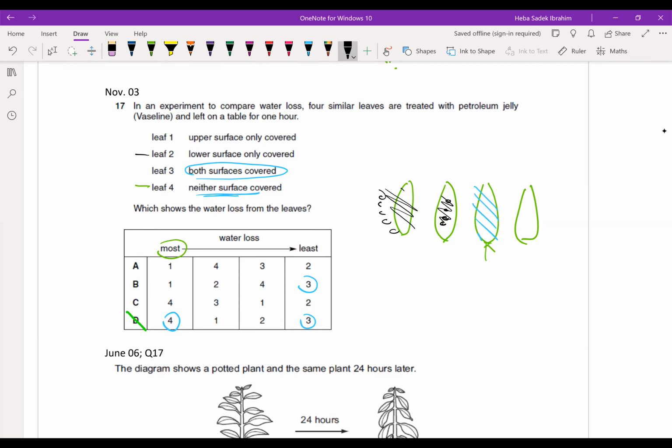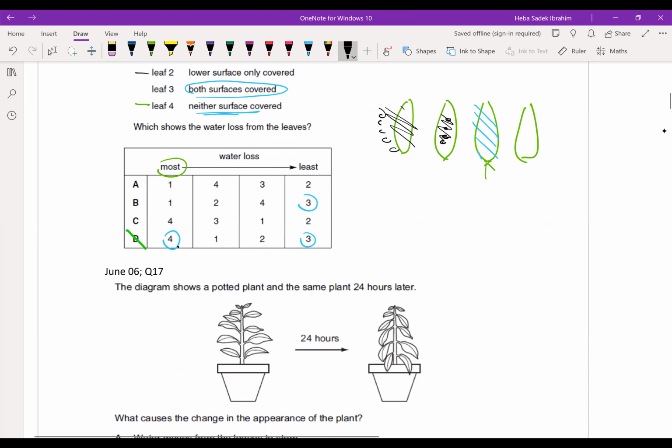So the order is D. You didn't even need to bother about those upper or lower, because it's already told you that just by getting the most and the least in order, it will work out. Just by getting the most and least in order it will work for you. Are you following, Omar? Yes, Miss. Okay, my dear.